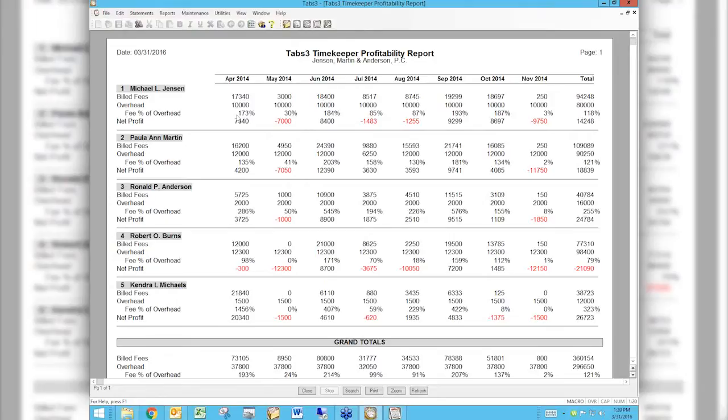If you don't set the overhead numbers and that profitability into the timekeeper, you have nothing to compare to. You don't know if they've been over or under on the amount they're supposed to bill. Exactly. And now it doesn't do hours. I know that's another question we get. I wish I could do it on hours, but it's amount that they brought in.